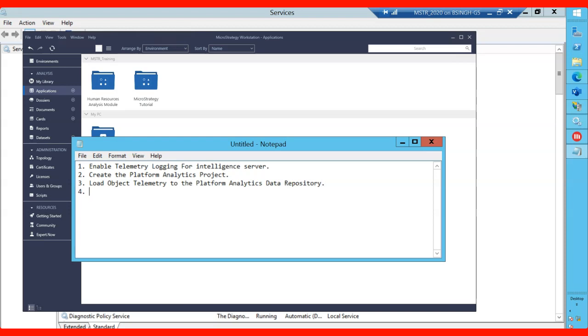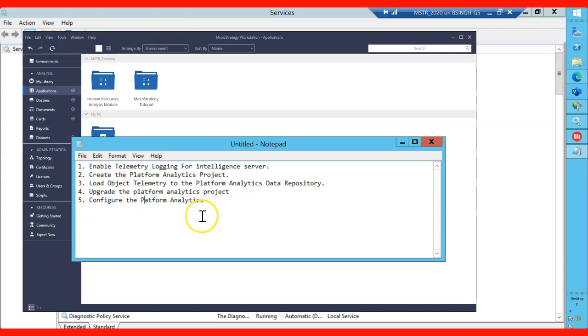Then our fourth step is to upgrade. That's optional. You can upgrade your current Platform Analytics project or repository. And then the next step is to configure Platform Analytics.